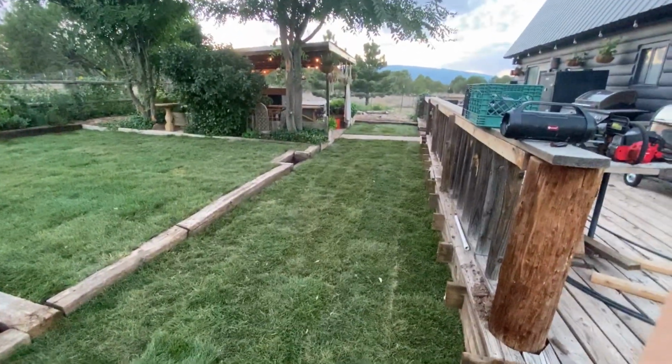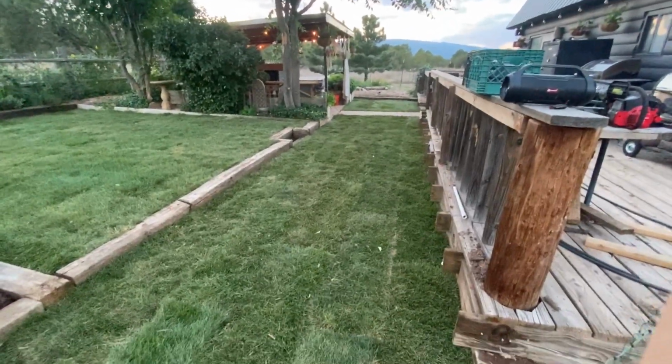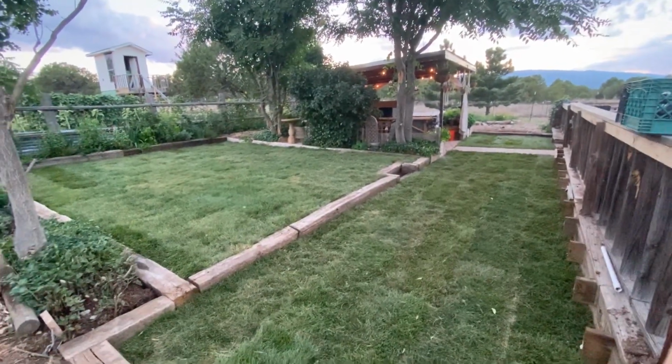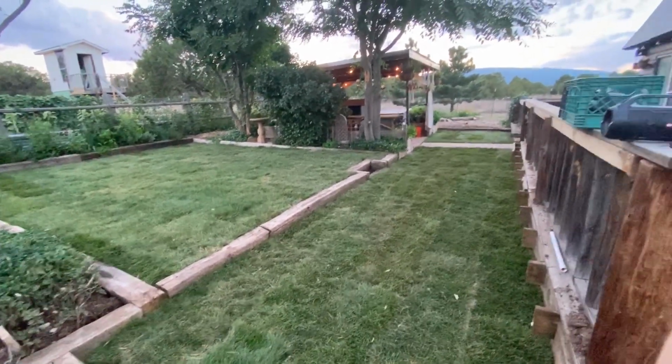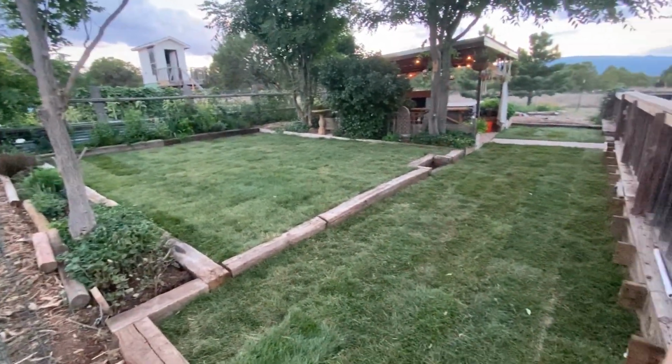So this was the area that we were originally talking about was going to be the flagstone. And I'm very, very happy that we did it in the grass. I think that it makes the area look a lot more complete and balanced instead of just one small area of grass.